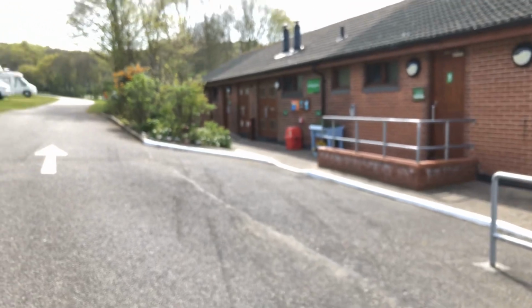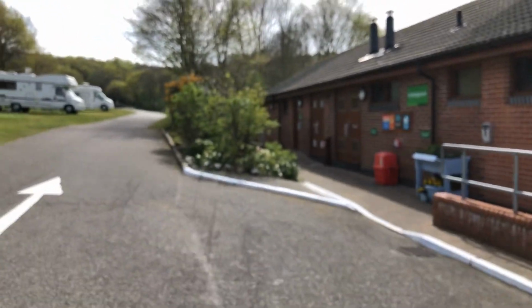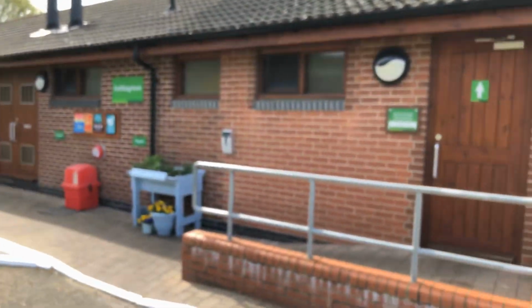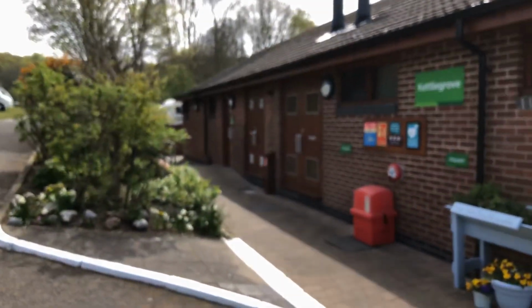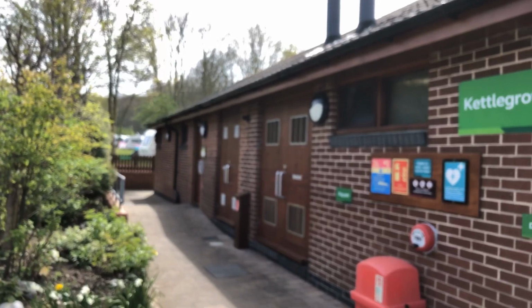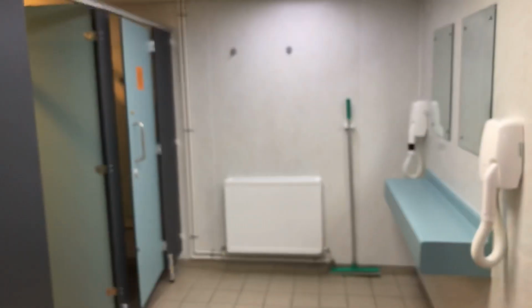So here is the 4th toilet and amenities block. This is the second one on the second field. Standard again, you can see ladies, gents, disabled section, and of course your washing up facilities. I will pop inside again just to see if we can have a look around, see if there's nobody around. Bear with me. So here we are inside.